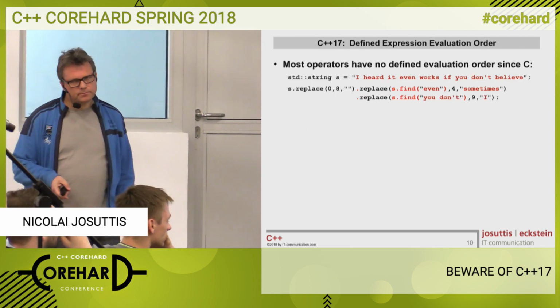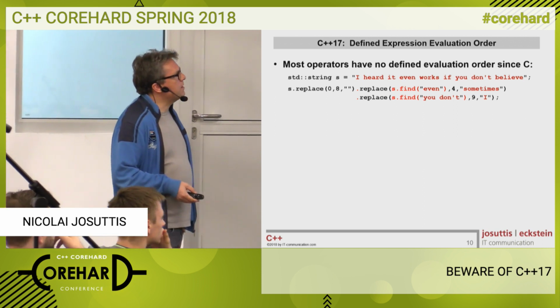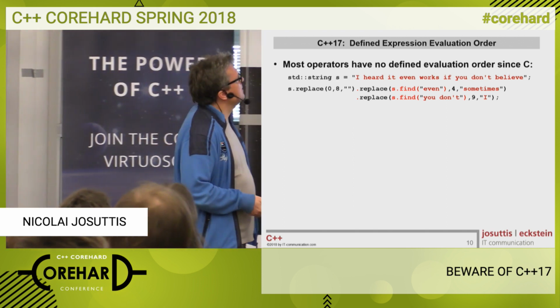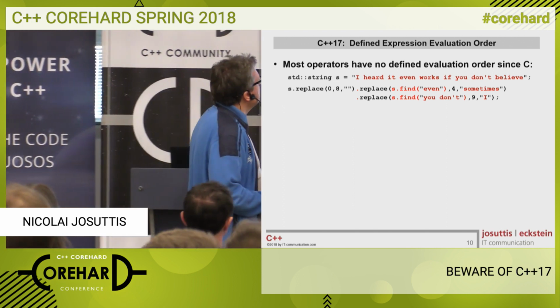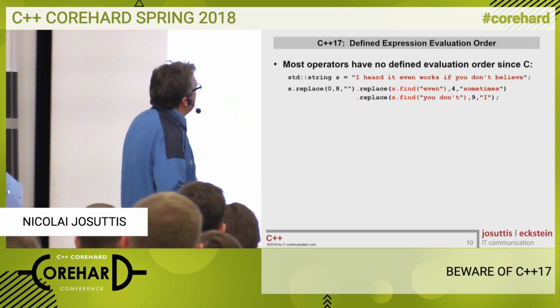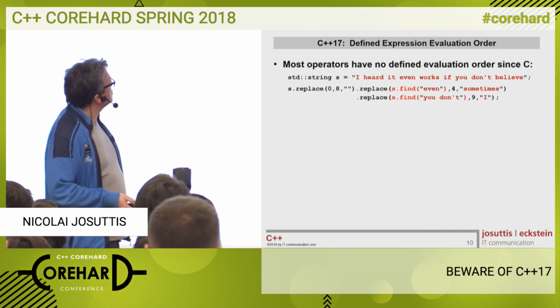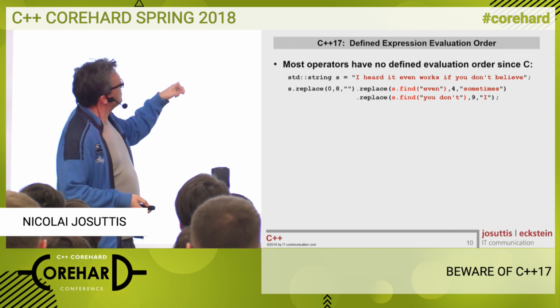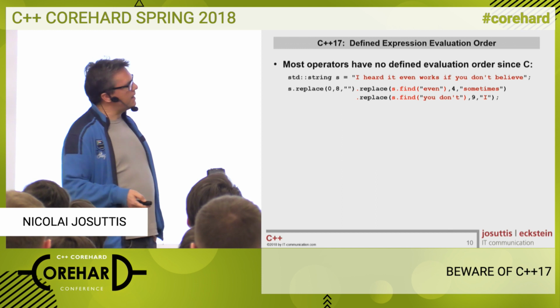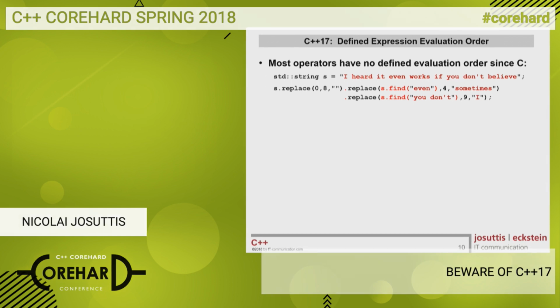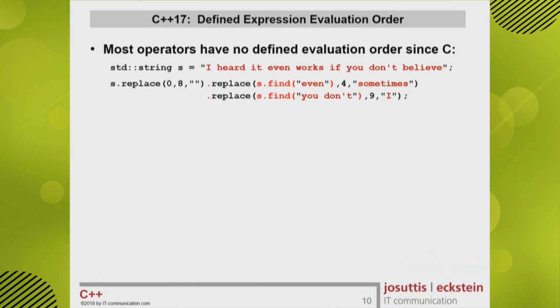Next thing. "I heard it even works if you don't believe." This is a nice string, but let's change it. Let's replace the first 8 characters by nothing, and let's replace the location of "even", or where "even" is, these 4 characters of "even" by "sometimes", and then let's find "you don't" and let's replace it by "I". You all know what this code does? I think it's self-explanatory.